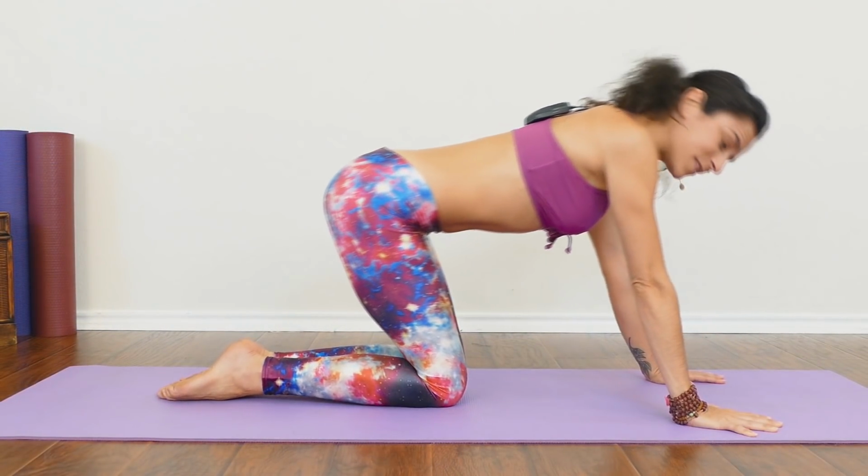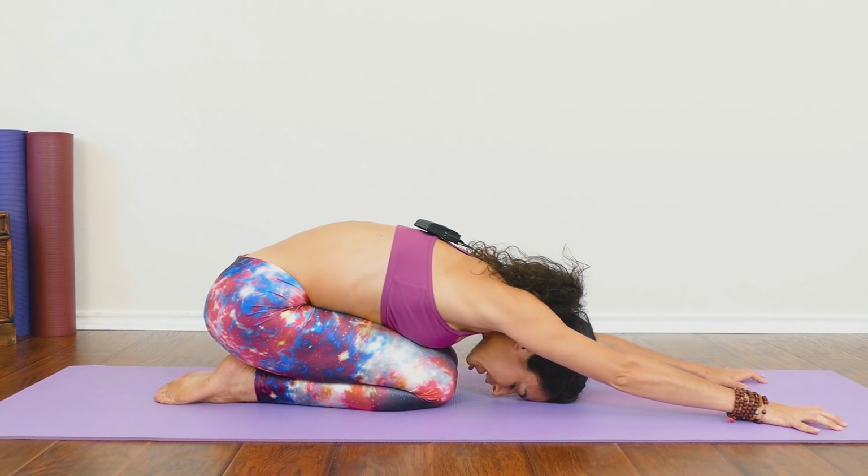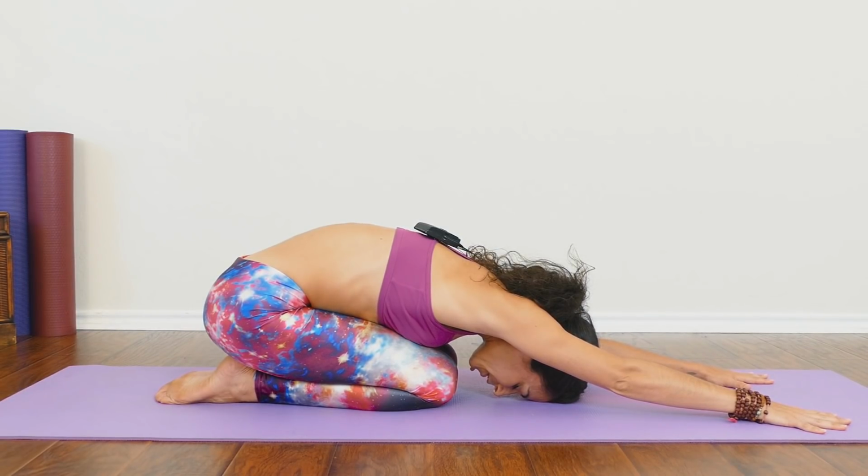So to begin today, come into either version, and let's just start a little centering by breathing in through the nose, nice and slow, deep breaths, and then exhaling out the mouth. As we focus on the breath, we start to tune the volume down in our minds, all that chitter chatter, all the planning, our to-do list, everything that the mind usually thinks about. See if you can turn that volume down and just focus the mind on the sensation of the air coming in through the nose, traveling down into the lungs, into the belly, and then as you exhale, coming back out that same path.